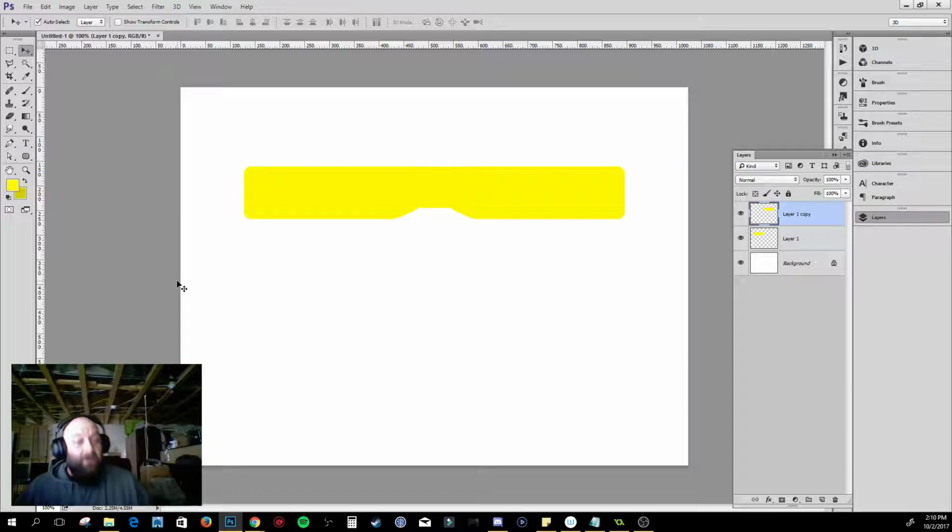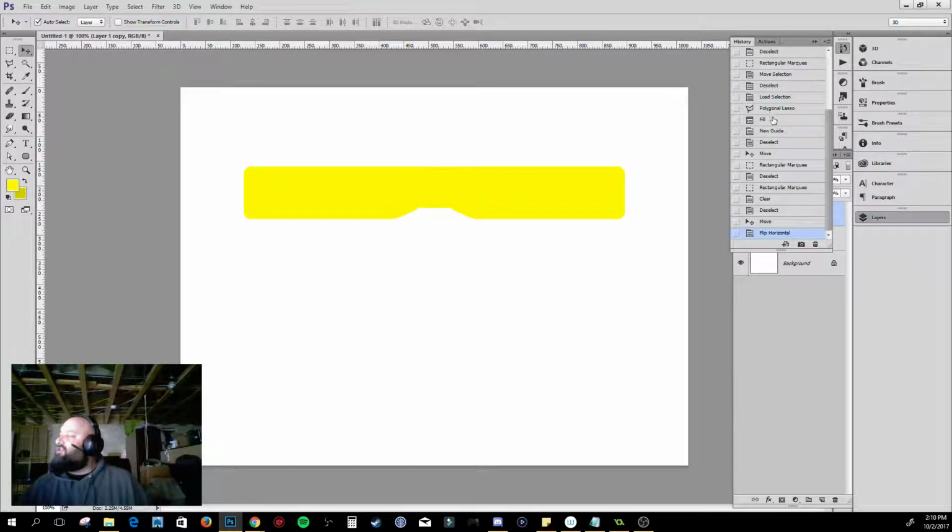Okay, if you don't know that trick I just did, this little button right here is the history button. When you click this, it shows you all the moves you've made in Photoshop. Photoshop keeps track of all these. Not a whole bunch of them. You can change the amount that it keeps track of. You can adjust that in the settings. I usually don't even mess with that, just because it's rare that I have to go back much further than 15-20 moves. But yeah, if you end up screwing up worse than that, then sorry.